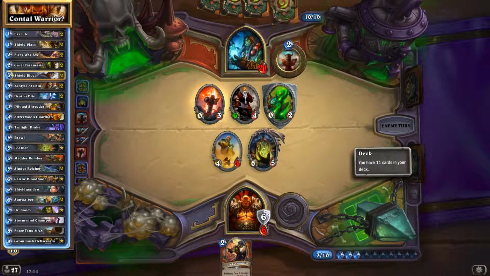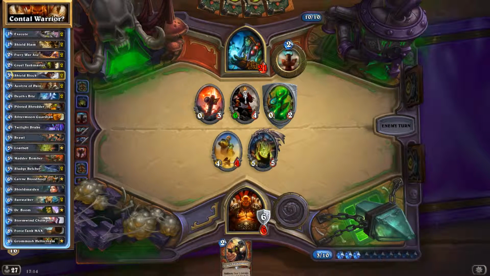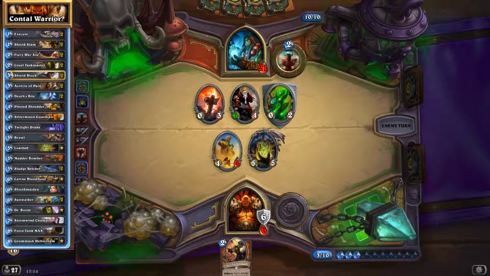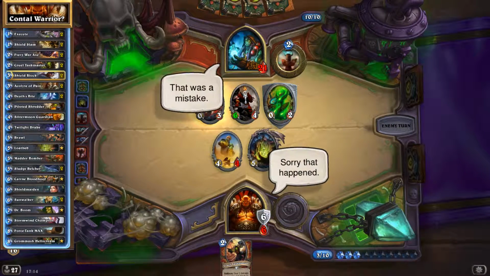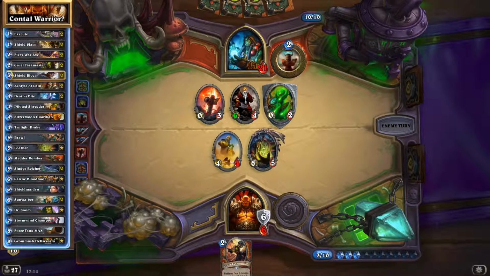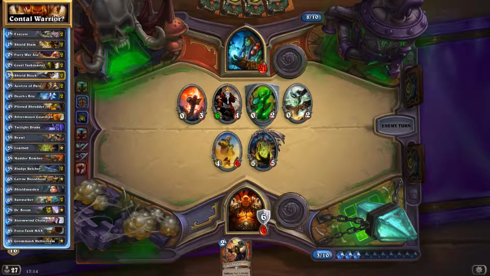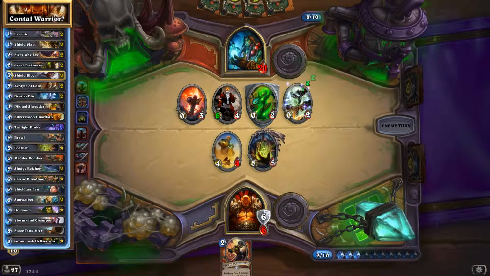Yeah, what, for me or you, friend? Because you can't do 12 damage. That's the thing, friend. That was a mistake. He's just realised he missed lethal last turn, I think. So let's say sorry to him. That was a mistake. What was a mistake? Let me guess, his whole hand's filled with spells. Because if they are, that's hilarious that I did that.